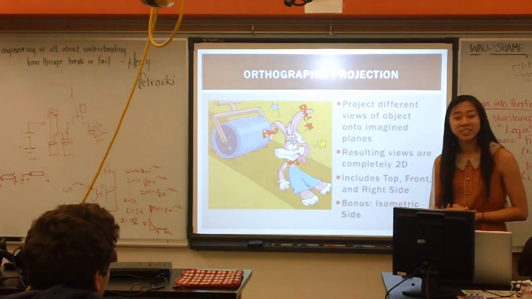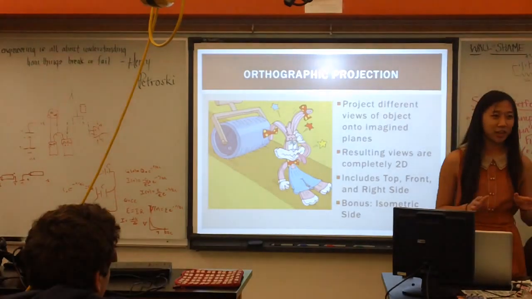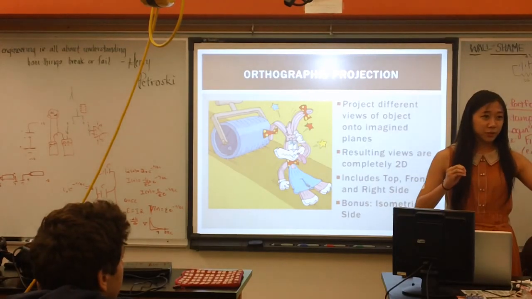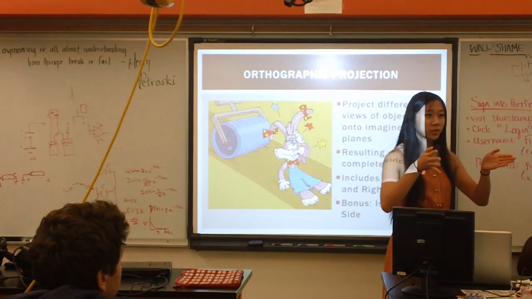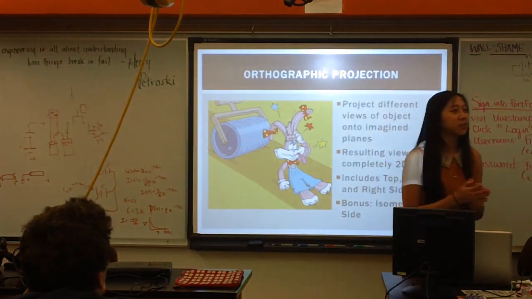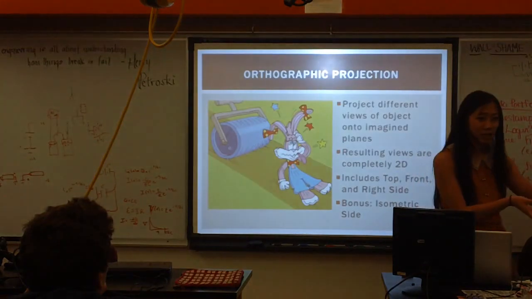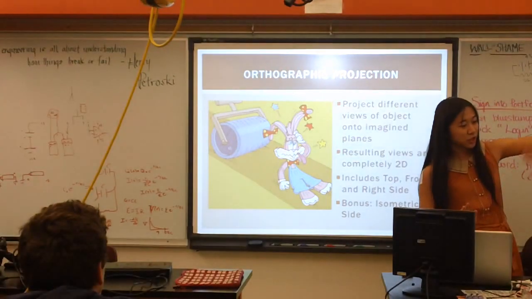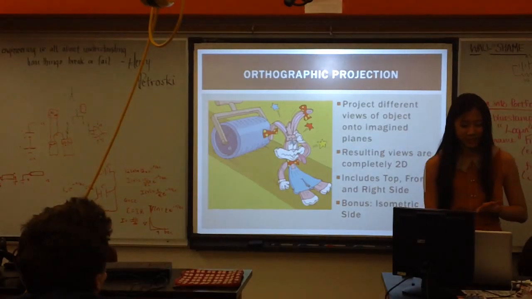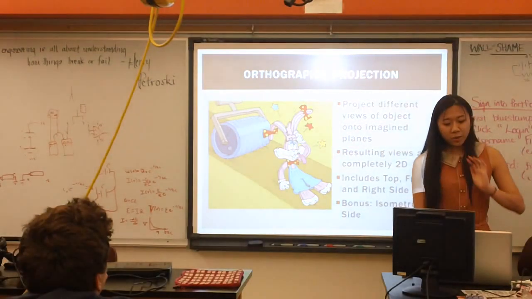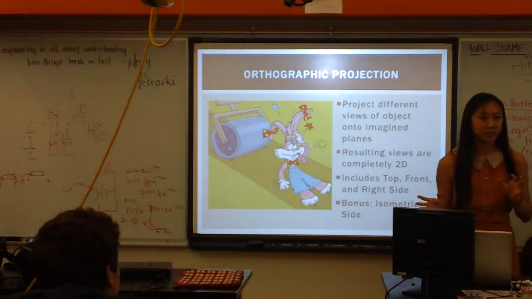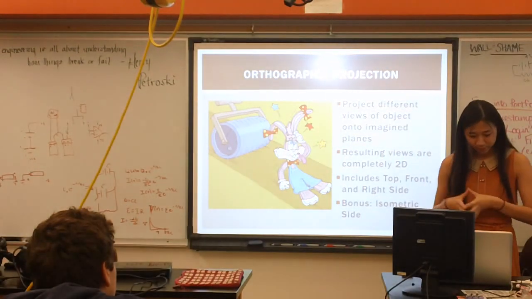And so a projection, when we're thinking of drafting, we can think of it as taking a view completely from one certain angle, and you're just drawing what you see from that angle. It's like if you just shined a light on this object and then just saw what the light touched. I'll go into this in more detail.